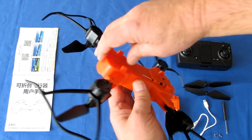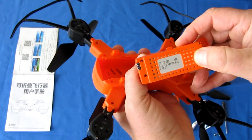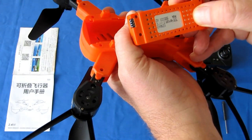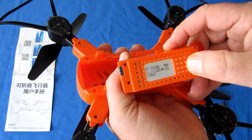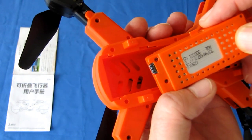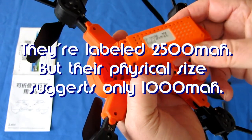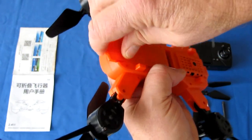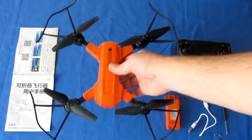This is powered by a 3.7-volt battery. Looking closer, it actually says 2,000 milliampere-hour — that's different from what's advertised, but that is a good-sized battery if it's truly 2,000 milliampere-hour. They are advertising this with 20 minutes of flight time, so we'll see if that's true with that big battery.